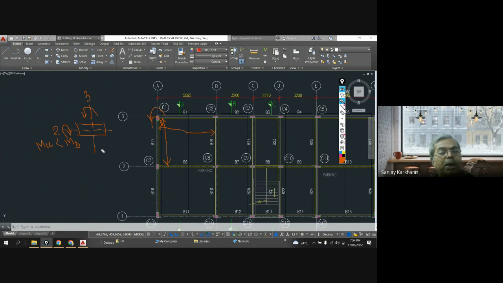Structurally, yes. But many times your requirement is preceded by the architectural requirement. Let's say the architect has a door over here. Okay, let's say there is a door. In that case, this will be the actual position. What is happening here? Because if you go to the second floor, you will find there will be a door over here or somewhere here. So you have a balcony, something like this, right?